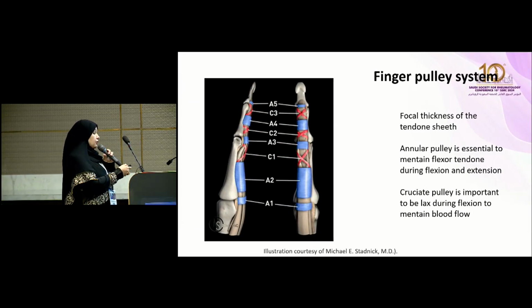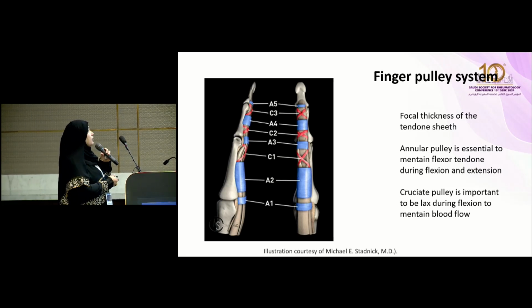The stabilization of this flexor tendon in place is maintained by the thickening of the synovial sheath at the site of the MCP, which is the A1 pulley, the site of trigger finger, or we all know as thickening of the A1 pulley inducing trigger finger in diabetes, idiopathic or hypothyroidism. Then we have A2, A3, A4, A5, these maintaining the stabilization of the tendon in place. However, the cruciates are maintaining the blood supply, relaxed during flexion.